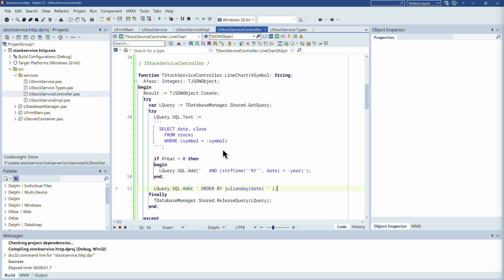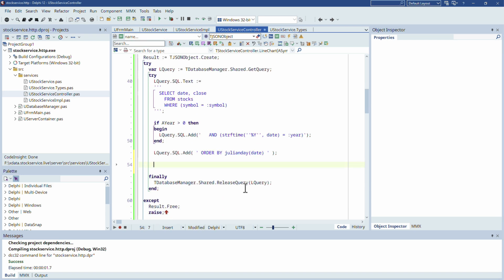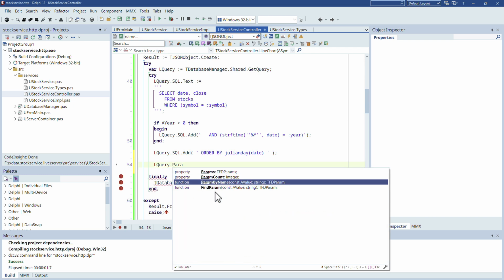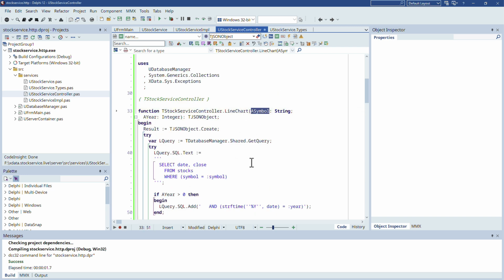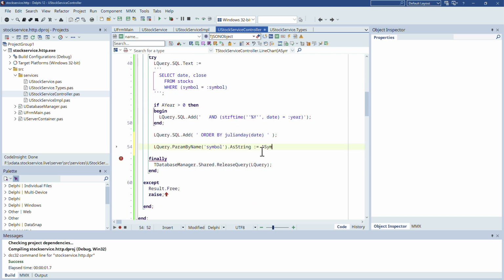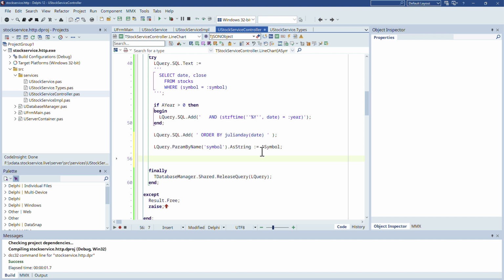Perfect. And the next step is now that you have to set the parameters. So what we need to do in any case is we need to set the symbol. So we say LQuery.ParamByName('symbol').AsString. And what is it? Well, it's our parameter up here, right? So we set it to symbol. And then only if we have a year, so once again, we could say if year bigger than 0, but there is an even better way to do it.